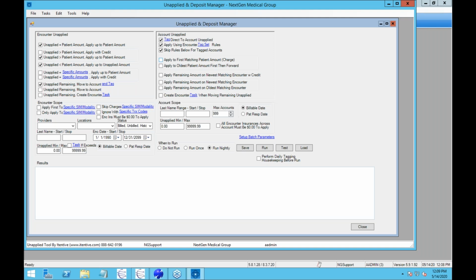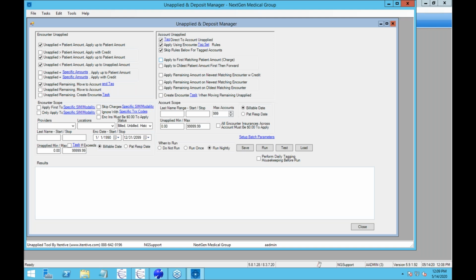This sets up the rules that will be used, and then a job would run, usually nightly, but it could be weekly or whatever your favorite interval is. It's just a stored procedure that can be scheduled in the BBP. That job would run, apply the rules that you've selected, and then create batches for you. We'll walk through what that looks like as we go along.